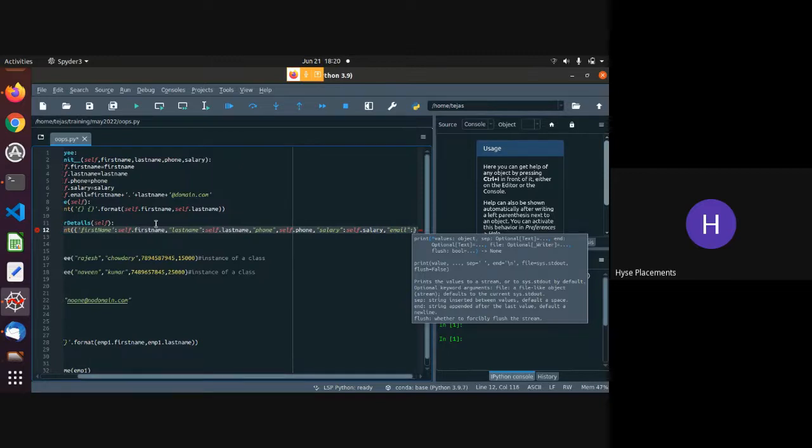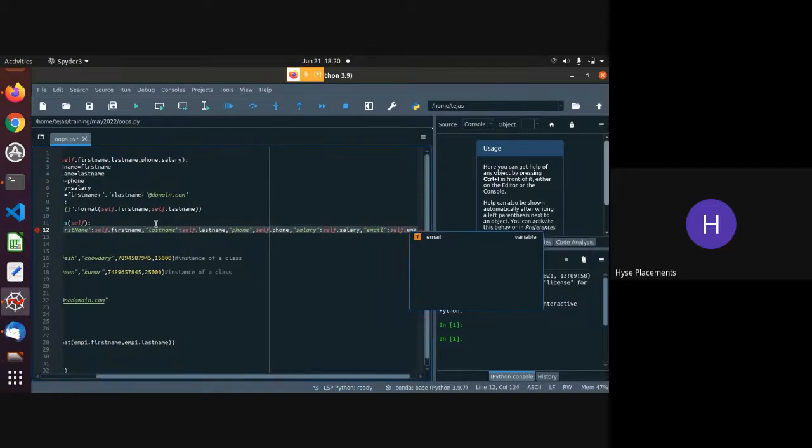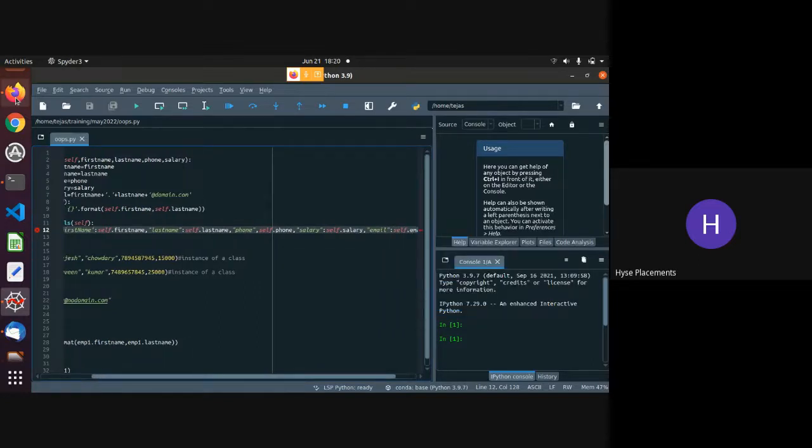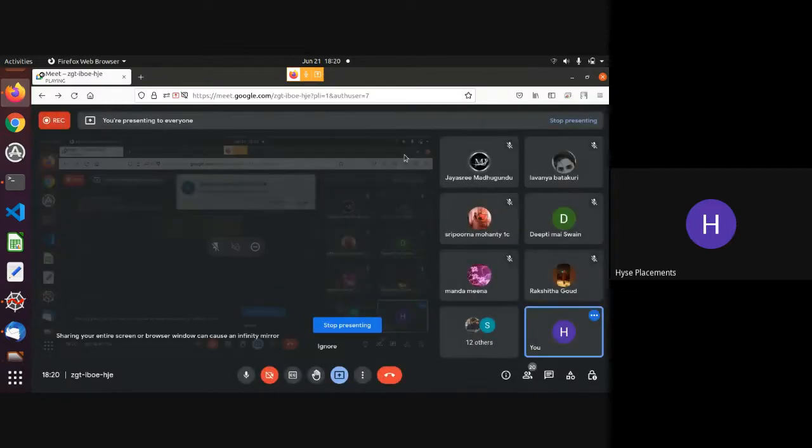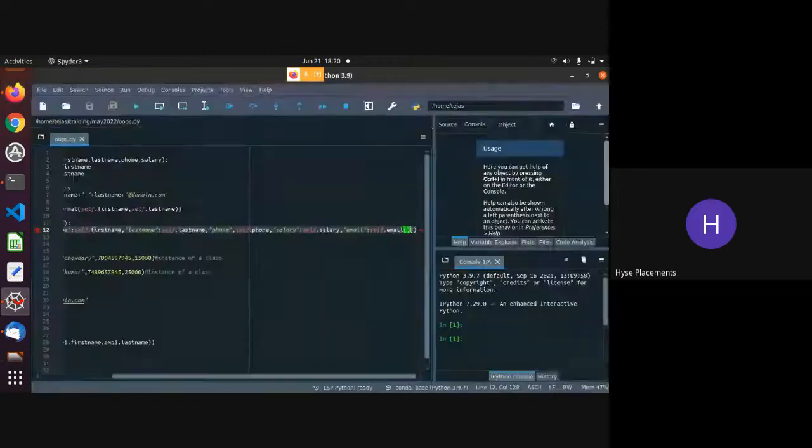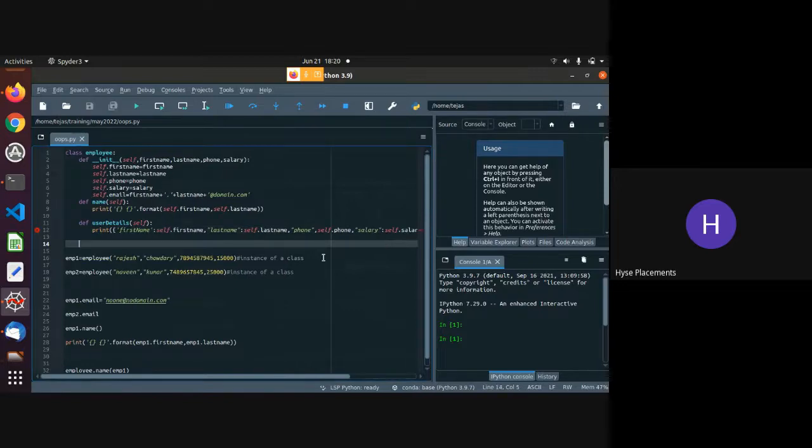So now I'm creating a method which returns all the details of that particular instance in the form of a dictionary. I mean, we are just printing it out. We are not returning the statements, but yeah, we're just printing it out. Self dot email. Okay, sorry, I'll give one parenthesis. The parentheses are not required.